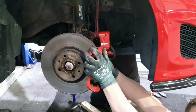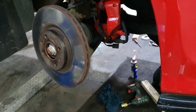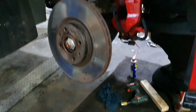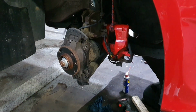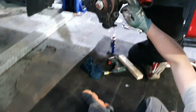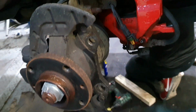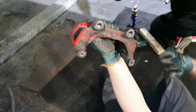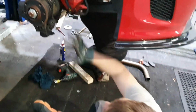Right, I'm gonna come back to that in a second. So guys, there's two bolts at the back. To remove those, I think there are 19. There are 19mm. And then once you've done that, you've literally got a set of discs. Now we're going to clean all this up, and that's where our brackets are going to go. This is where they were bolted, so that was sat like that. I'm going to help Nick on the other side, and then we'll start cleaning everything up.